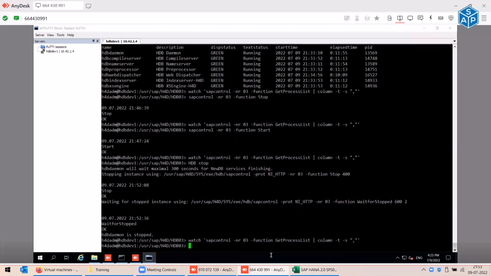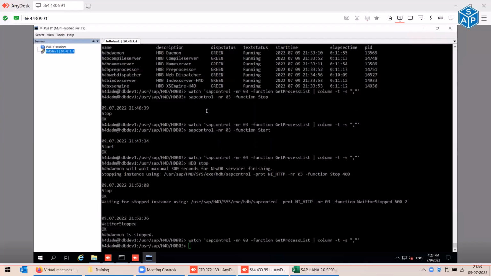And one more thing, you also, Dinesh and Anand. Yes, Muzaffar, before shutting down the VM, you have to close this. You have added this system in your MobaXterm, right? If you don't close it, it will not get saved. If I shut down the VM, next time when you open it, you will not find this server connection over here. So you have to close it once. When you close it, it will get saved.